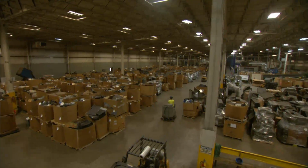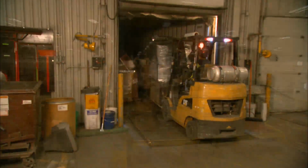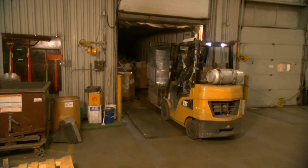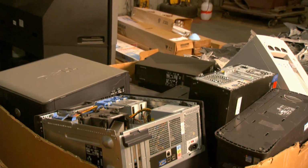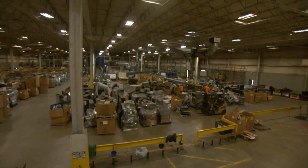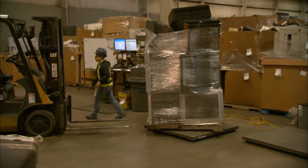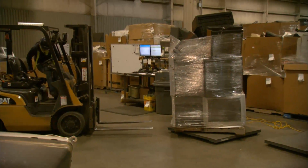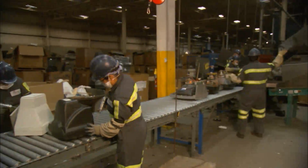This is one of the recycling plants here in Wisconsin. 10 to 12 truckloads of used electronics arrive here every day. The electronics are unloaded and taken onto a processing floor. Large pallets of old TVs, computers, and other electronics cover the floor. It usually looks like a big museum, showing the history of our high-tech lives. Each pallet has to be inventoried, weighed, and recorded so that the recycler can show that the weight that comes in the door matches the weight that goes out the door at the end of processing. This helps confirm that the materials are handled responsibly and not illegally dumped somewhere.